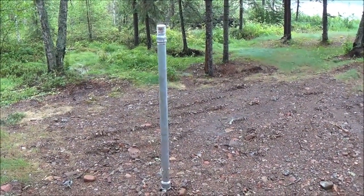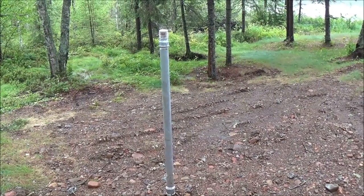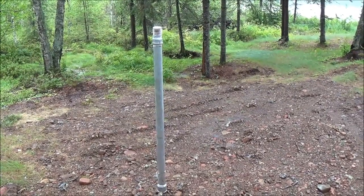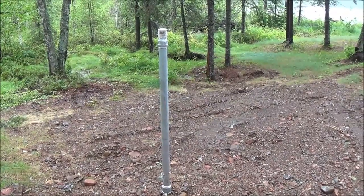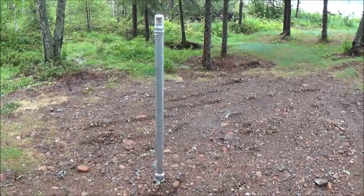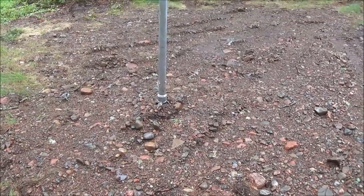When they dug down about four and a half feet they hit water, and I wanted them to dig down 12 feet — which they did, a little more than 12 feet — but the sand and everything down there after you get past the rocks kept coming in and caving in on the hole. So I had all the parts here for the well piping, so I had them go ahead and run the piping down in there, and right here you'll see the clips of them doing that.